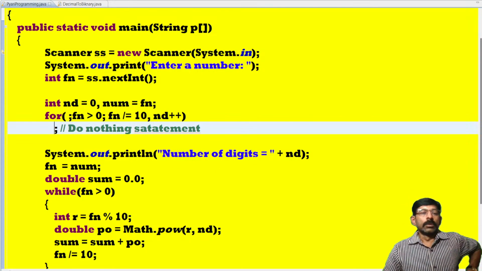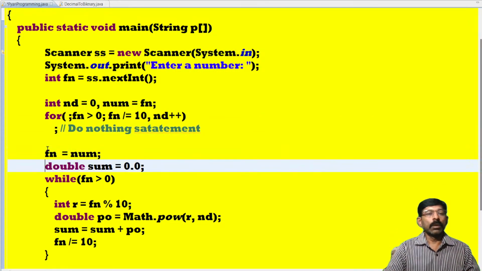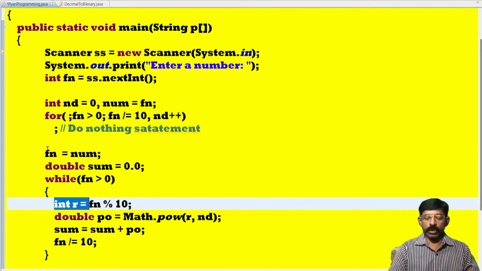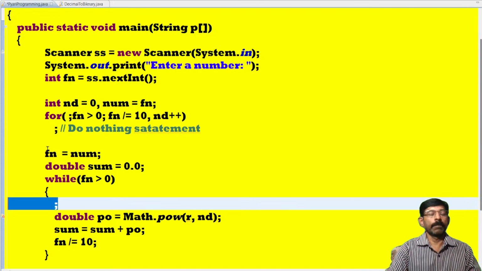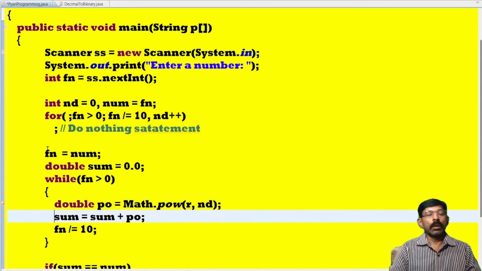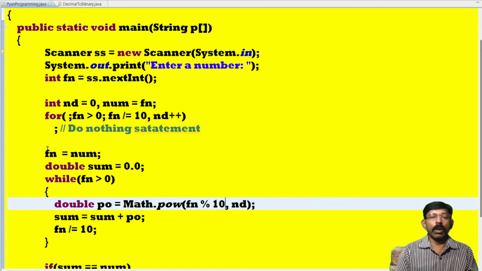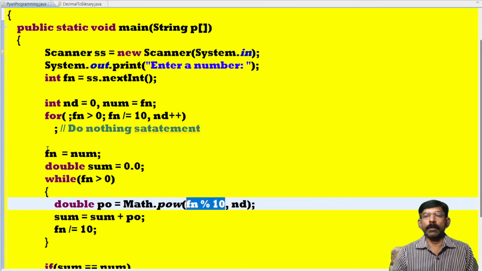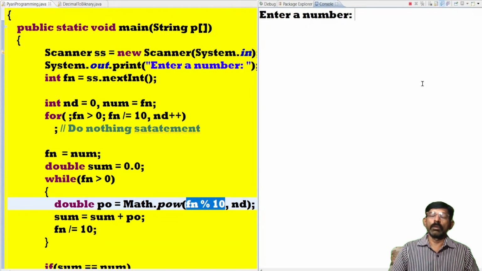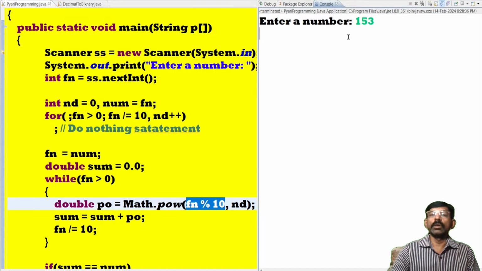Okay, so the number of digits is over. Now inside this I can remove this particular part and I can directly apply the number of digits. Instead of r, I can apply number of digits to the power nd. 135 is not an Armstrong number, as I said. 153 is an Armstrong number.